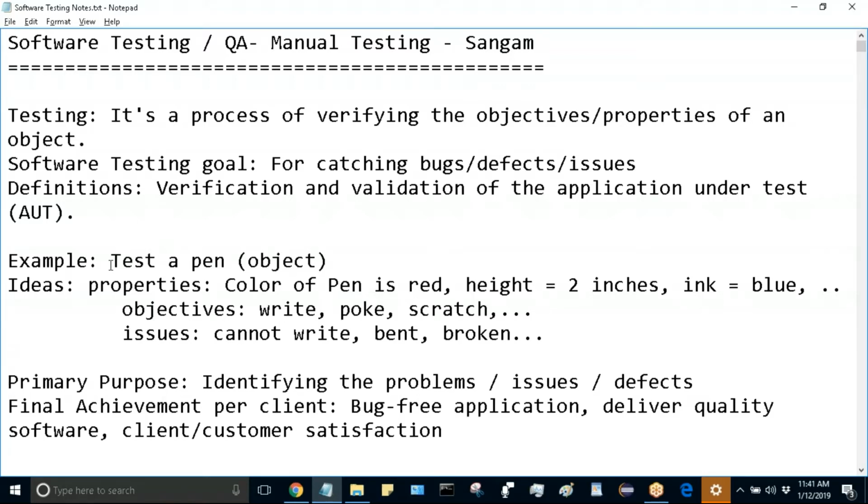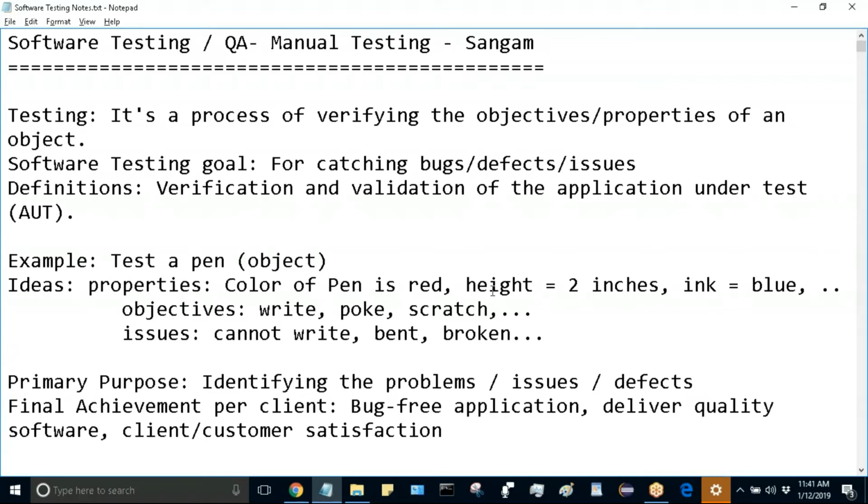Okay, so in simplest terms, what is a property and what is an objective? Let's say you take an object as simple as a pen. That's a real-time object, right? Anything that you see, feel, or touch is an object in the real world. Every object has some properties and methods. What are the properties?